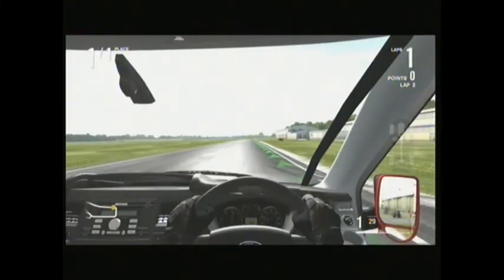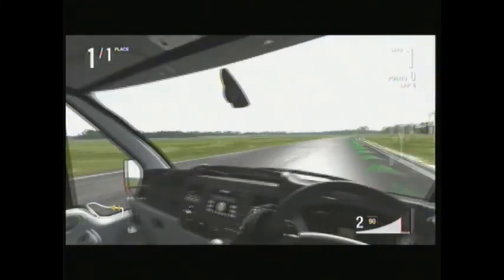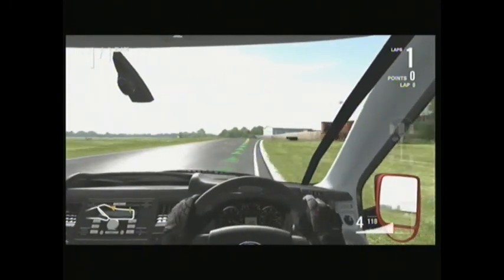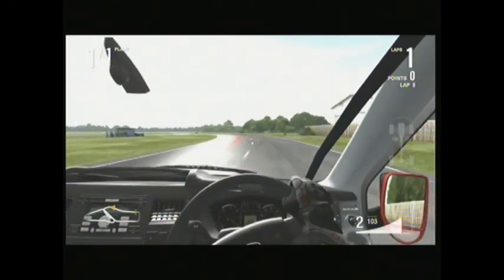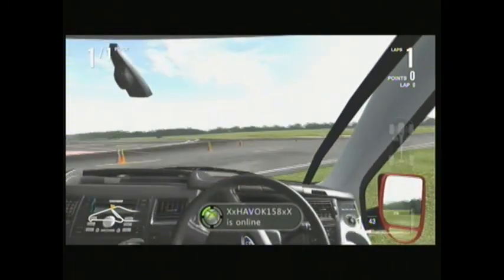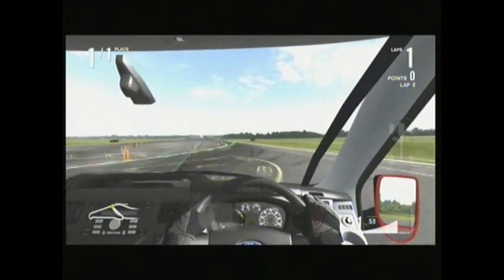Look at this thing. Let's go. Straight off the bat, I can tell this is much quicker than what we were in before. It's my opinion, though. See how long it takes us to get past. That's a fail. My bad.